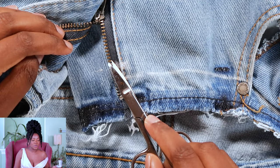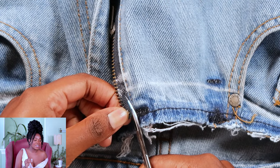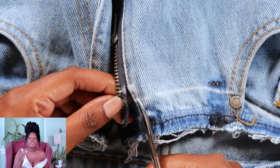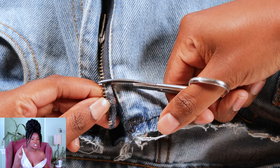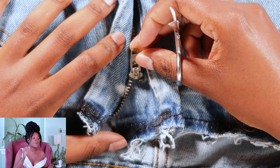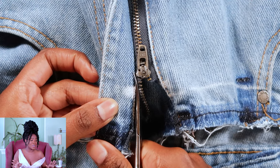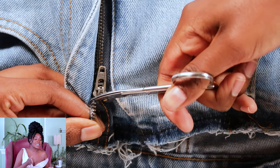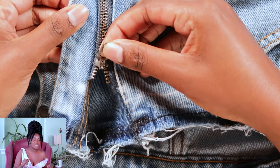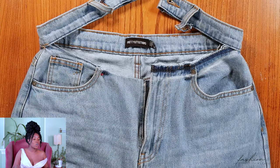To shorten the zipper, go down two teeth from your half-inch mark, then cut off all the teeth above those two teeth below the half-inch mark. Watch carefully — you can watch this in slow motion, it's super simple. When zipping this up, be careful not to have your zipper fly off because that's quite difficult to put back. Do the same thing on the other side: at the half-inch mark go down two teeth and remove all those teeth up to where the zipper zips. We've now ensured that when we attach the waistband, no zipper teeth will get caught anywhere.